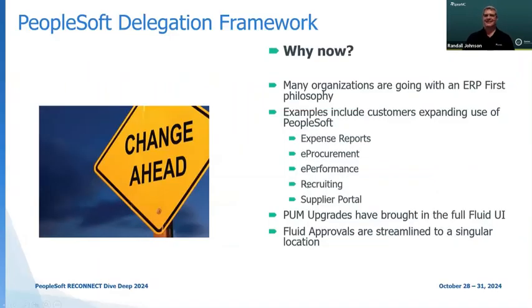Okay. Let's go into the topic of delegation framework. Why all of a sudden are we seeing a lot of interest in this tool that's been around a little while now? I would submit that we are finally seeing customers adopting an ERP first philosophy. In other words, the business processes that they execute will be within their ERP system.